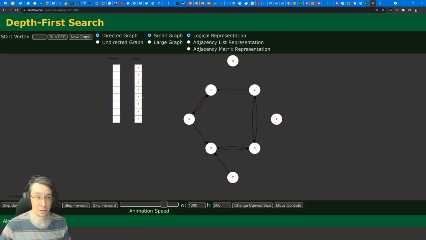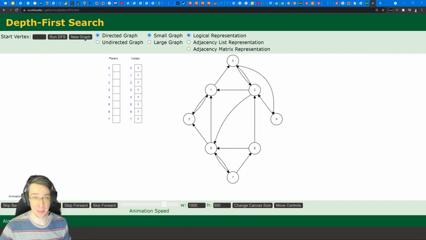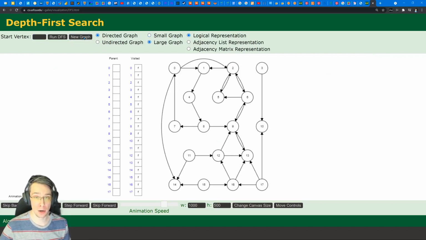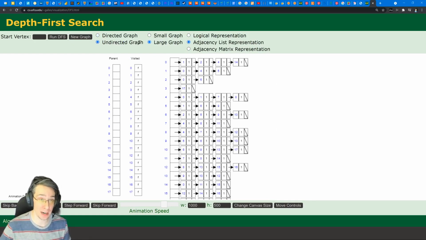So for example, for depth first search, sorry, I have my dark color scheme on here. Let me remove the dark color scheme. You can generate random graphs, directed or undirected, large or small, and you can look at different representations of the graph, adjacency list or matrix, which I think can help you understand adjacency list and matrix representations as well, and understand the differences in how those different representations cause the DFS algorithm to behave, right?